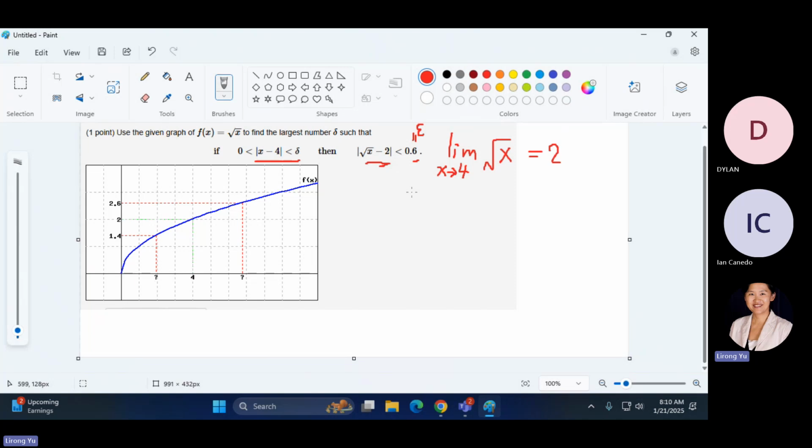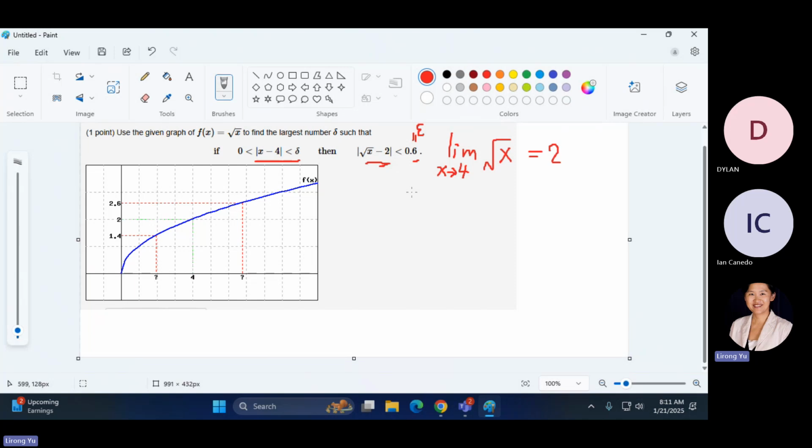We're trying to figure out, if we make that true, what is a proper boundary for x minus 4. So you have a boundary of 0.6 for the absolute value of root of x minus 2, and you're searching for a boundary for x minus 4. If you look at these two inequalities, the absolute value of root of x minus 2 less than 0.6 has only one variable, so that is an inequality we're able to solve for x. On the other hand, the absolute value of x minus 4 less than delta has two variables.